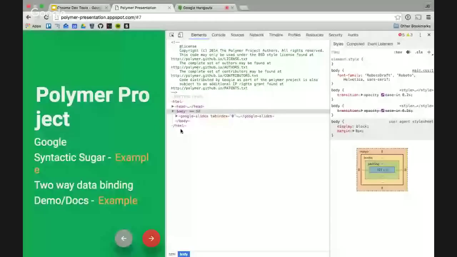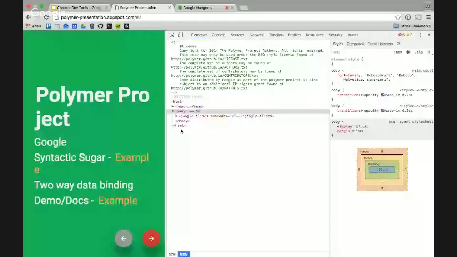Let's overview what each of these panels do, and then I want to go into the settings to show you how to modify your developer tools so they best fit how you work. Elements shows you the rendered HTML on the page and the styles.